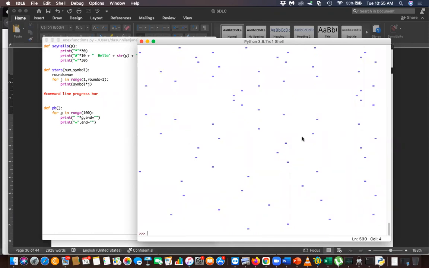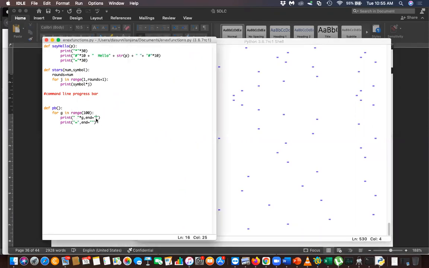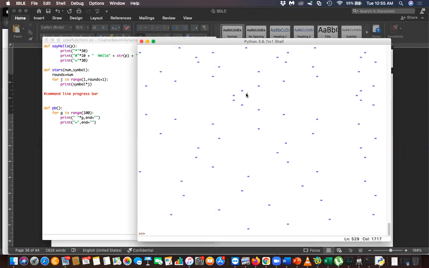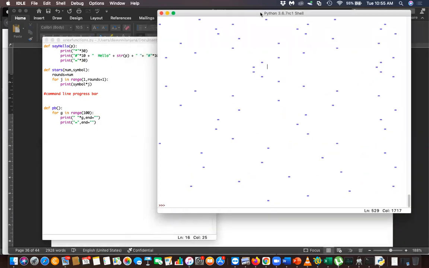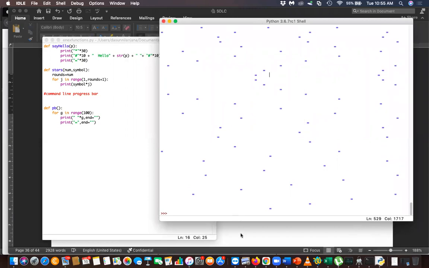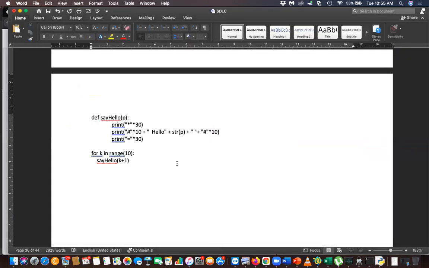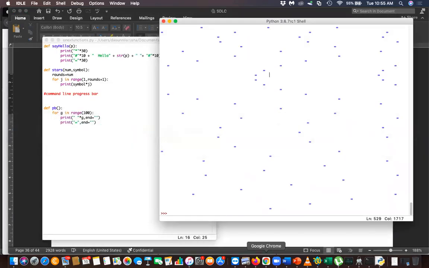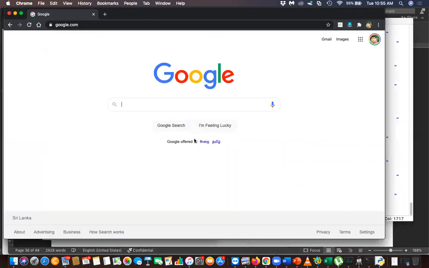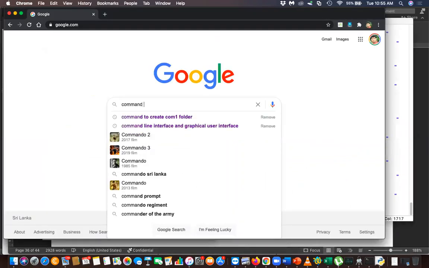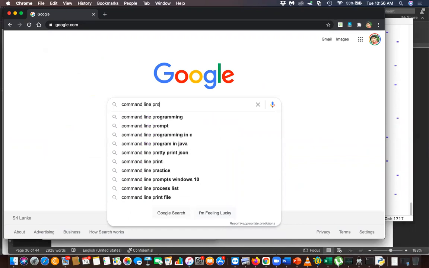You can see it's random, because here the number of spaces. So have you seen the progress bar CLI? I'll give you the idea. You can just try, because I'd like you to have these accidents, right? These are wonderful accidents, because from these you can learn. This is how a command line progress bar works.